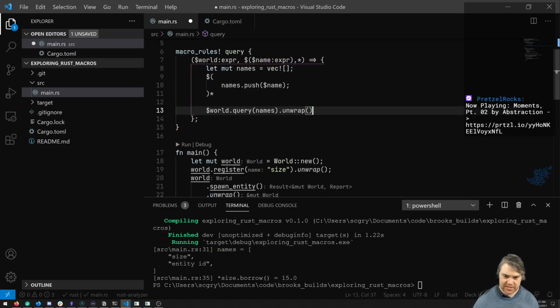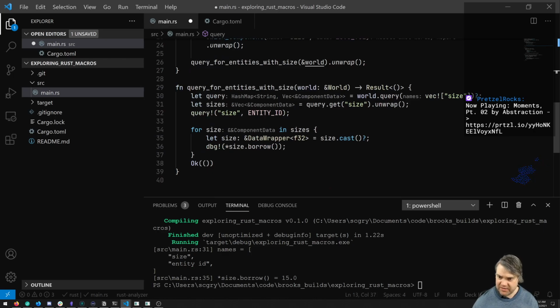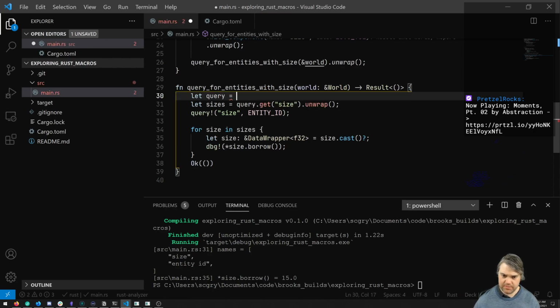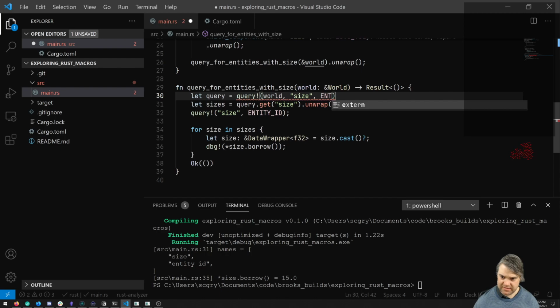So if we do this, that I think replaces this thing. Where now I can just do query, pass in the world, pass in size, and entity ID.